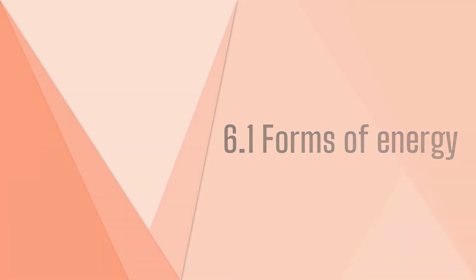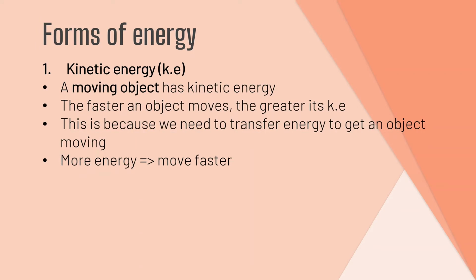First of all is kinetic energy. An object that is moving has kinetic energy, and we can say that the faster an object moves, the greater its KE. This is because we need to transfer energy to get an object moving. Hence, the more energy, the faster the object moves.